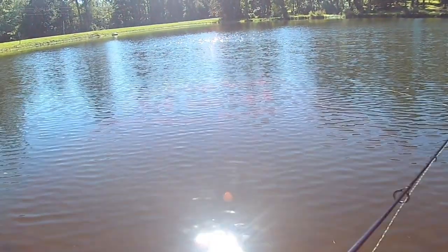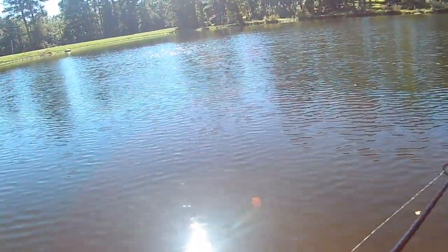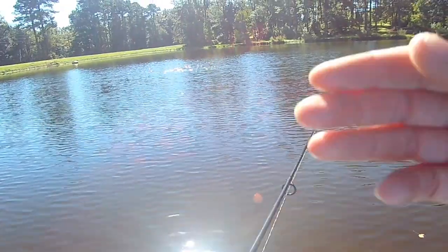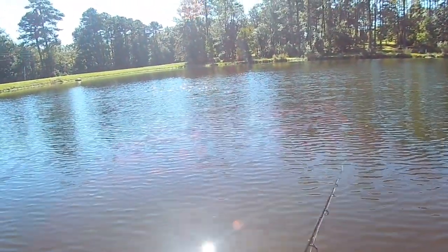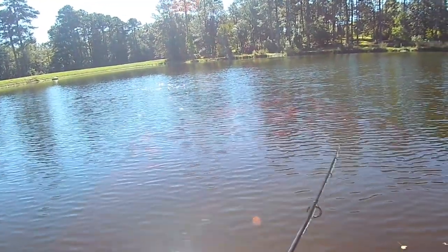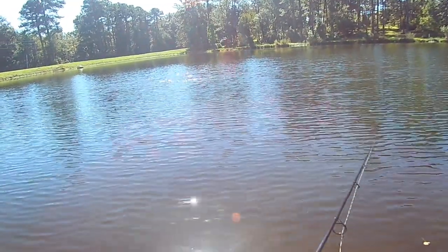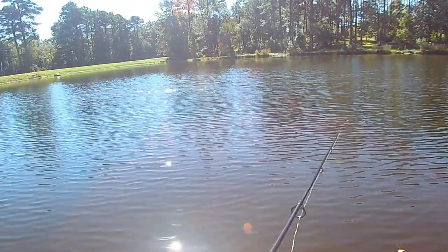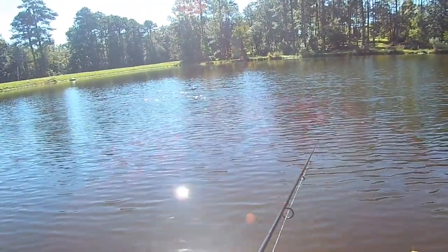So slow down your presentations. When it comes to jerkbait fishing, you'll notice that I give much longer pauses when I'm fishing a jerkbait in the fall and even in the winter than I do in the spring and the summer. Whenever that water's warmer, those bass have the energy to chase down that bait, and they will do so. They'll have the energy, they'll be aggressive, and they'll be excited. In the wintertime, not so much. I slow it down. I fish it on a slack line. I give it slow pops, and that's what entices those bites. So you have to slow your presentations down.